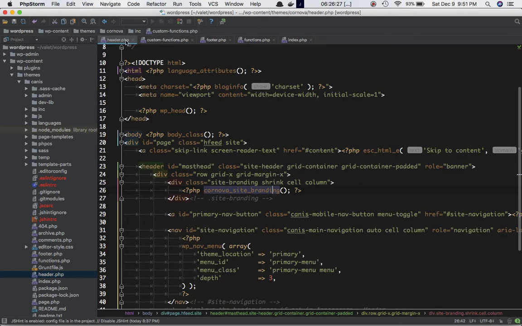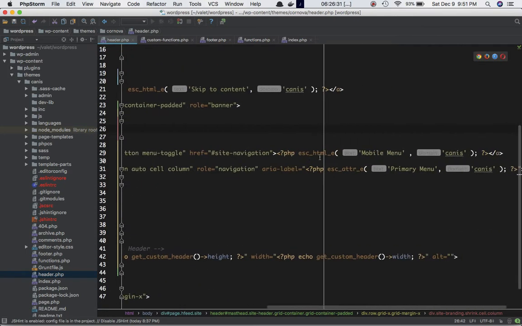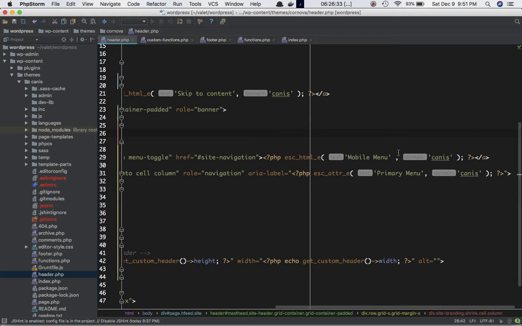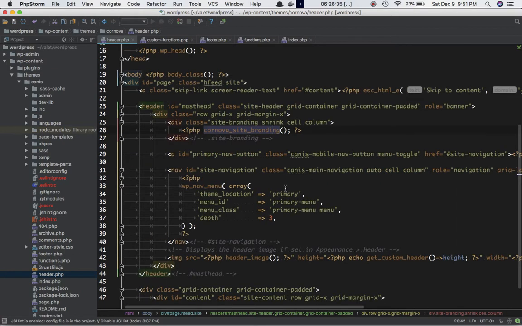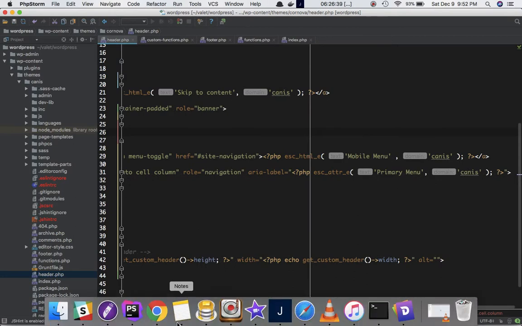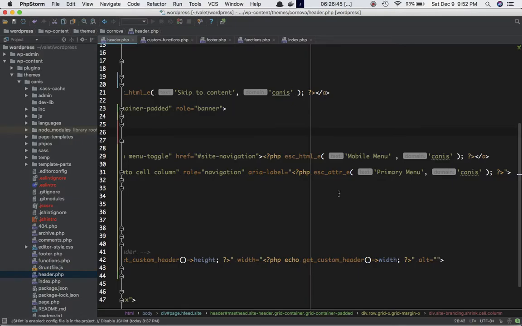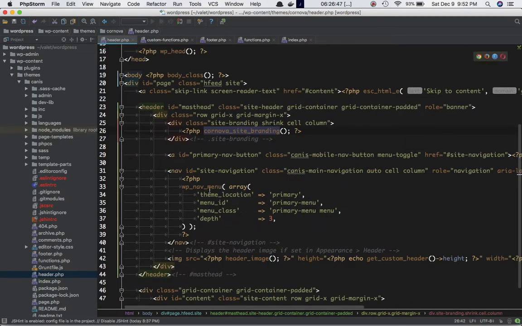Okay, so the next set of functions, let's see. Then we have the a tag, which is the site navigation for the mobile menu and all of that. And then we have the site navigation hook for the primary menu. So we have the mobile menu and the primary menu. Okay, and then we have the WP Nav Menu function, which is going to display the menu.